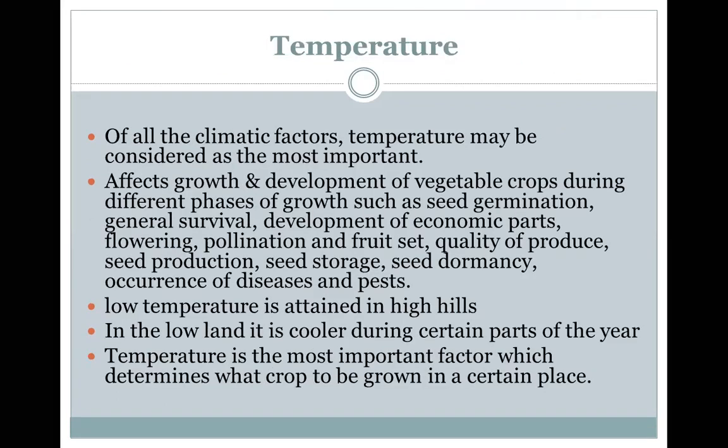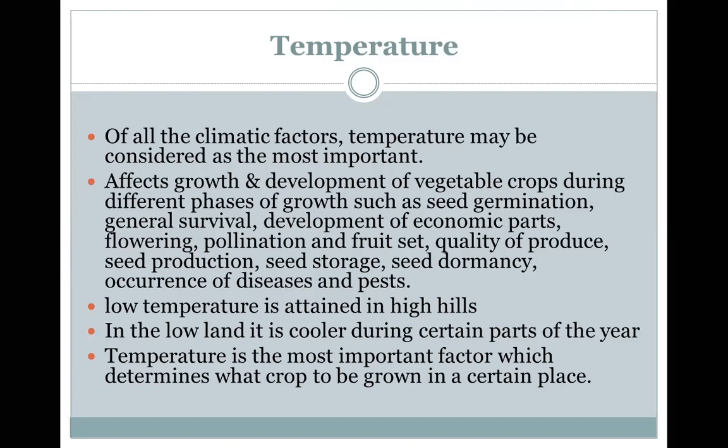So firstly, we will discuss temperature. Temperature is the most important factor among all of the factors that affect the growth and development of the vegetables. So temperature affects the vegetables at different phases of growth, such as at seed germination, for general survival, and development of economic parts. Do you know what is the meaning of this economic part?